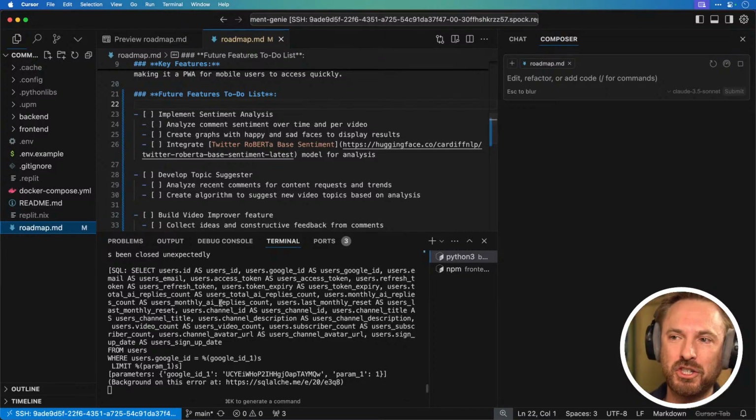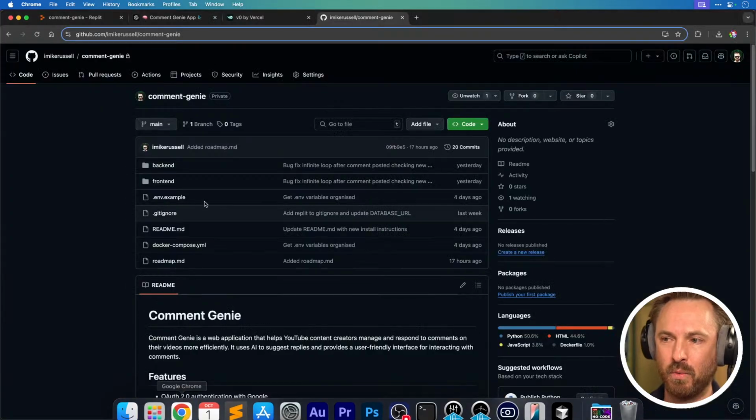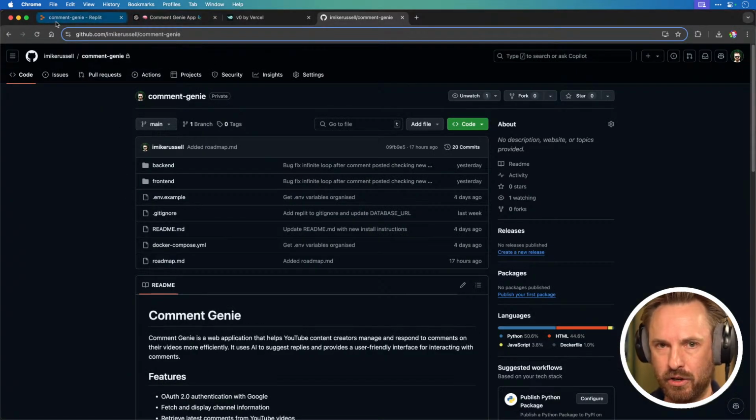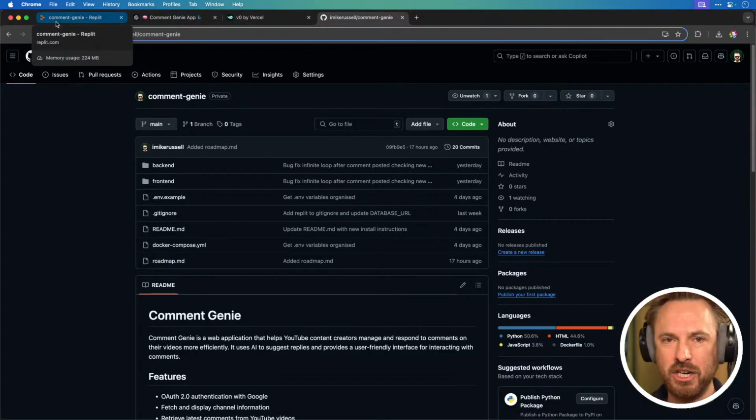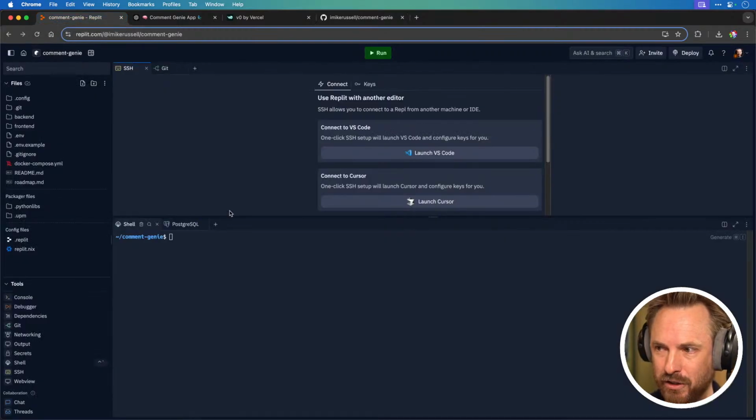Okay, so we'll go and sync this change to Git, and I'll show you basically how Git would work, because Git's really cool and it's good at keeping track. So if you make a load of changes and something goes wrong, or you introduce a new bug, Git will allow you to roll back to a previous version of your app. It's super handy and super needed.